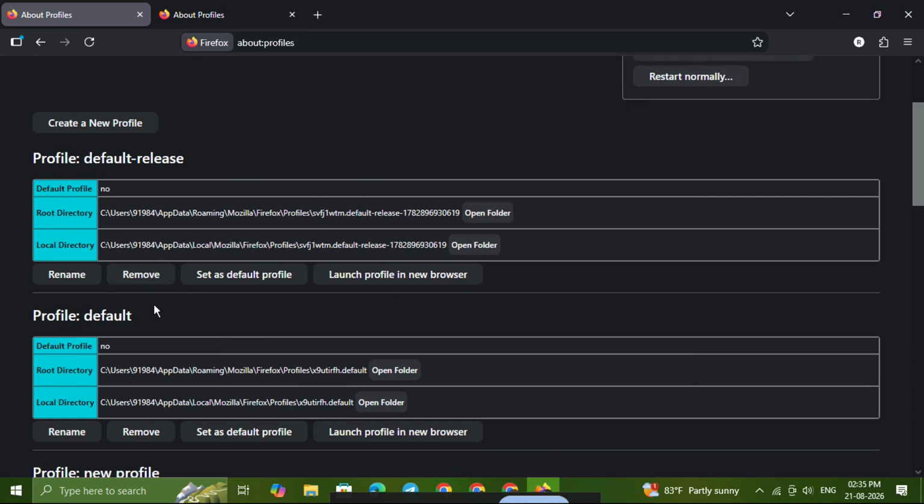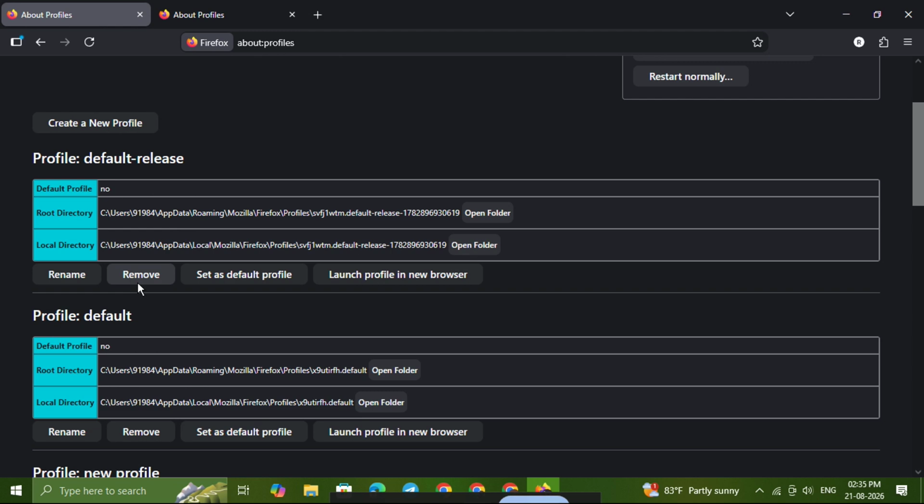If you want to completely erase that profile and all of its files, choose the option to delete the files. If you only want to remove it from Firefox without deleting the stored data, choose the option that keeps the files. Pick the option that matches your goal carefully, because this part matters if you want to preserve anything. After that, Firefox will remove the profile from the Manager page.